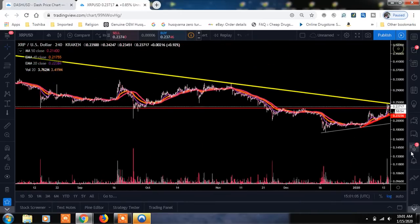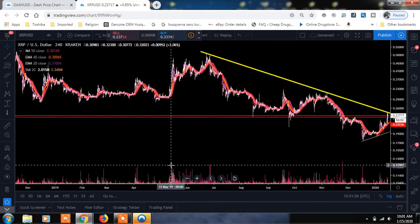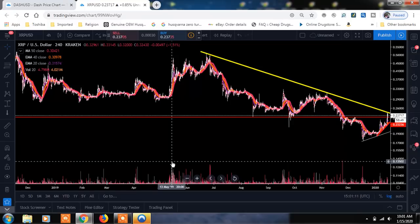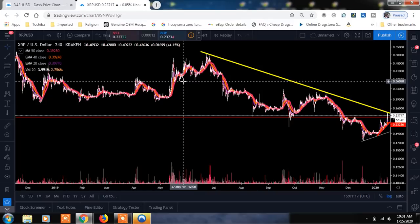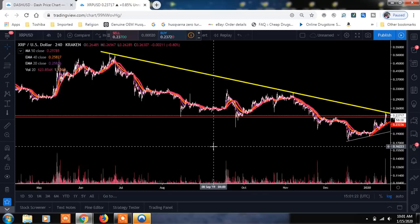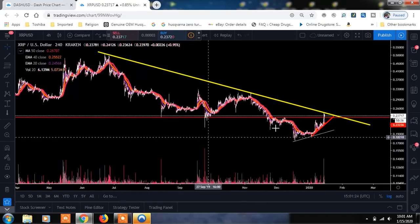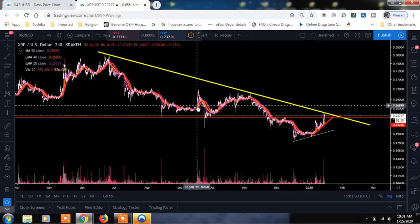And I just wanted to give you an example here when we're looking back. So just like this one right here, you can see this is very high volume. The stick of volume is about the same height that we had here, and that was this push. And then after this push, we went from around 48 cents back to about 35 cents before we attempted it again. So a lot of times when you see these volume climaxes, it's something that you want to pay attention to, because it can be that last little bit before you have a retracement and then you start moving again. You can see it right here.